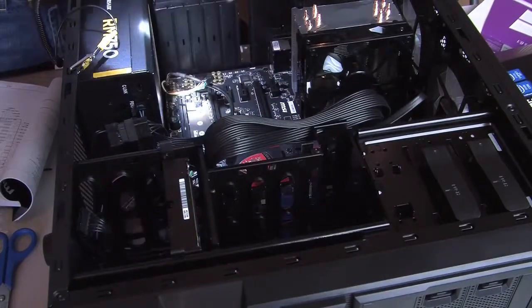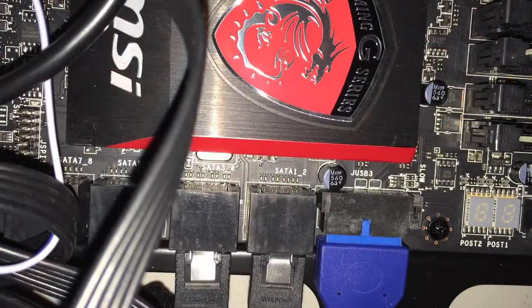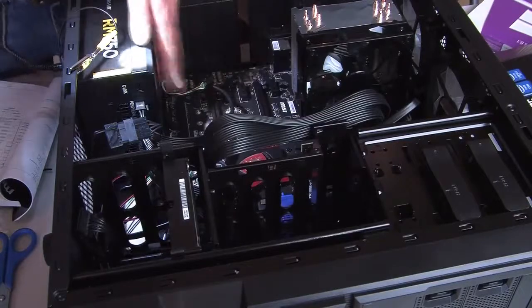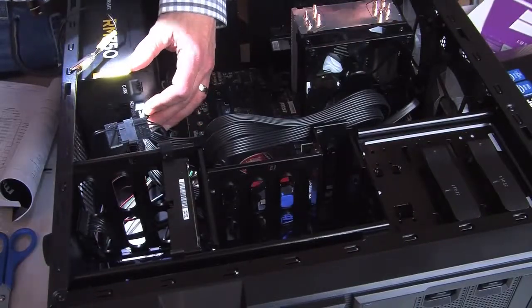So we found those. Audio is hooked in. We have, of course, the hard drive here. We have an optical drive. And we've hooked the wires. There's the data cable, and then there's also the power cable. The power cable has to go into the power supply. Yes. So we have the motherboard hooked up. We have the 2 drives hooked up.